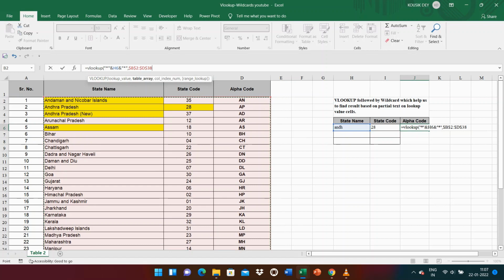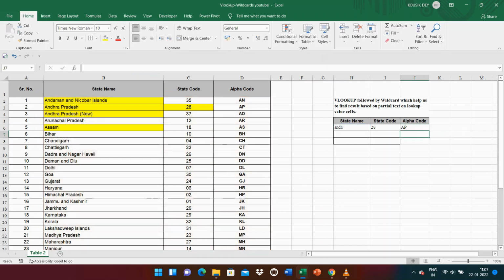Column index number 3, here 3, and for an exact match 0, then AP. For Andhra, AP.